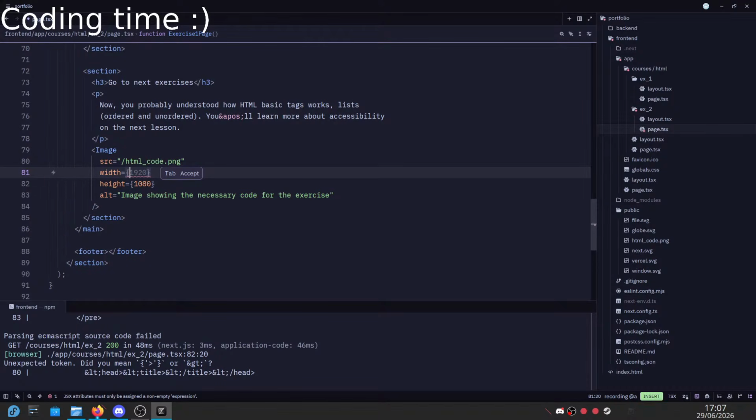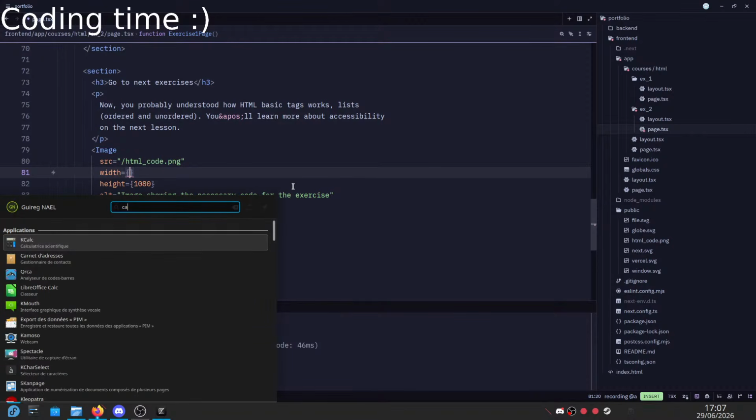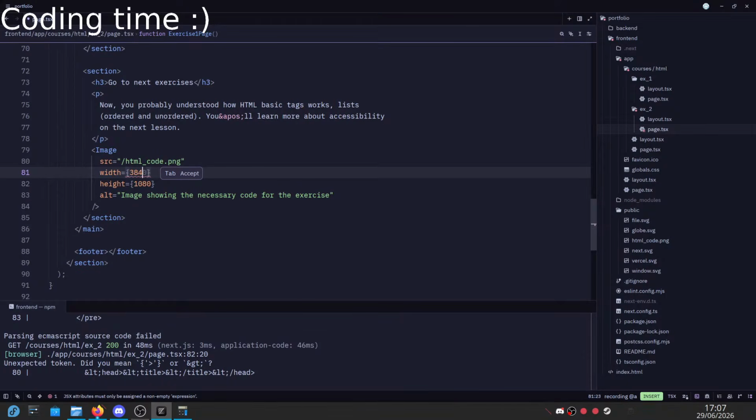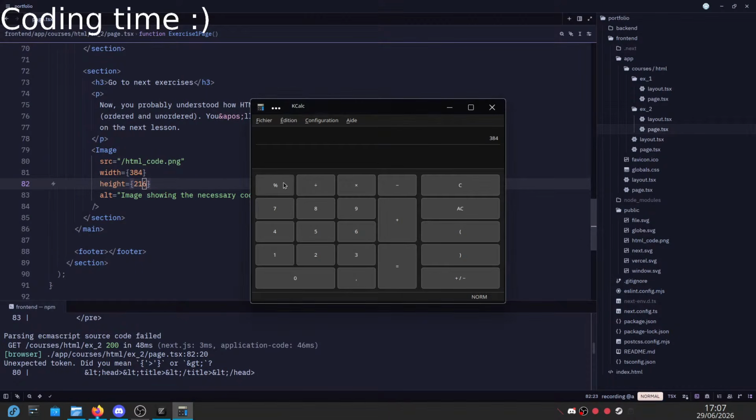Wait. Infinity divided by 5. 384 plus 384. No. 216? Is it that?